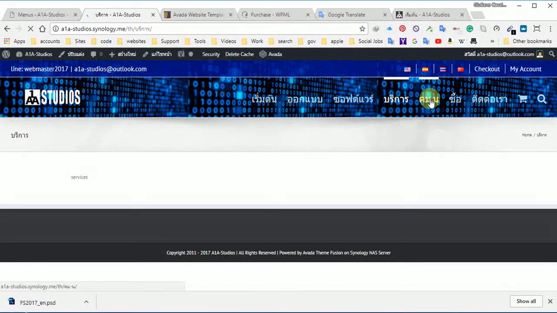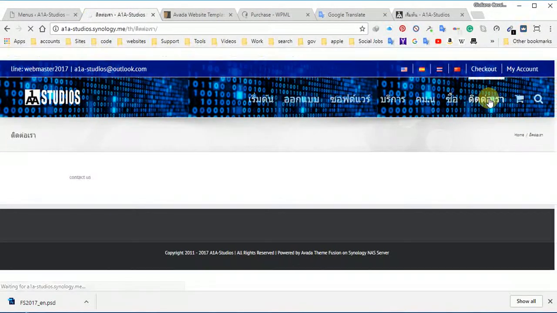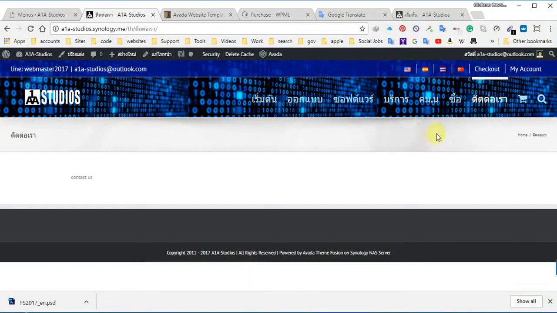Okay, so the menu is stable. It's not switching to another menu. It has a little bit of a bounce. That's because of this logo. It has additional padding, an invisible padding, because it's a PNG.